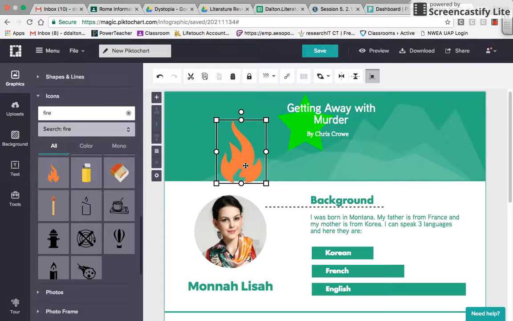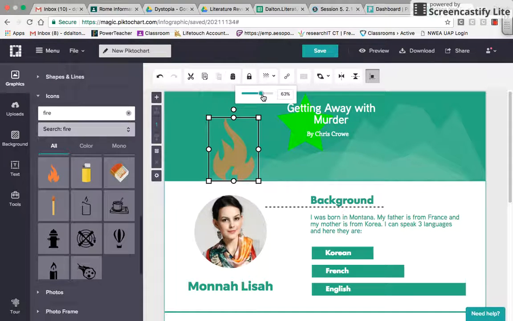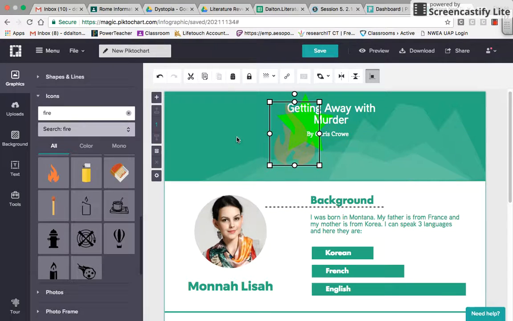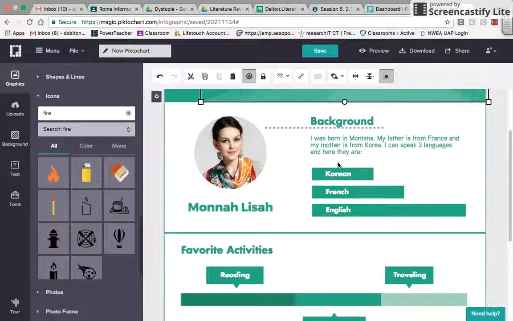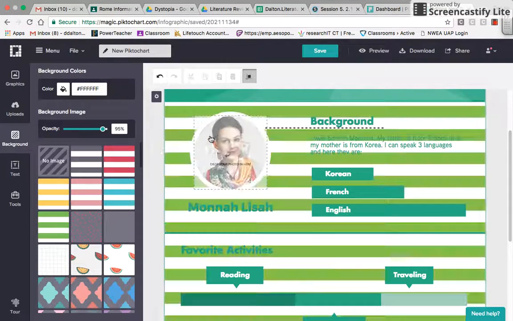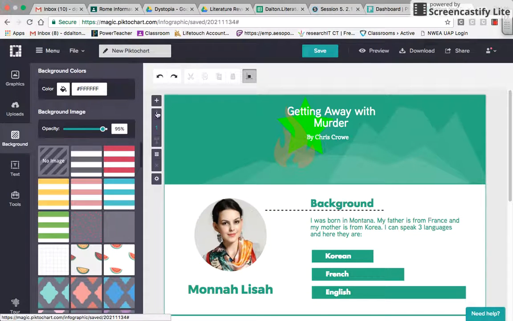In fact, you can go really crazy in manipulating here by deciding how opaque you would like this to be. So I can decide if I want this really dark or pretty light, so it's still there. And really, this gives kids the ability to get really creative. If you wanted to change the background, so if I wanted to make this box have green stripes, done. There it is. Okay, so if you don't like something, you can very easily hit the undo button. Again, you can change the opacity of all of these.